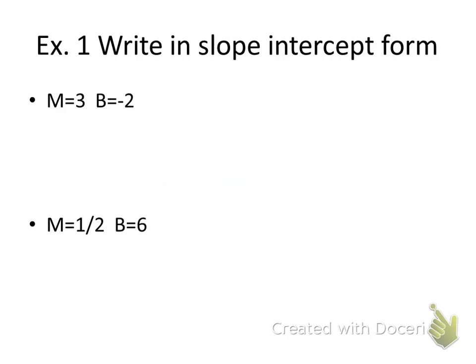First of all, I need to know what slope-intercept form is, and you should have had this memorized, okay? But in case you did not, this is slope-intercept. Y equals mx plus b. Remember, the only 2 things you need to know in order to write slope-intercept are m, which is my slope, and b, which is my y-intercept. That's why it's called slope-intercept form, okay?